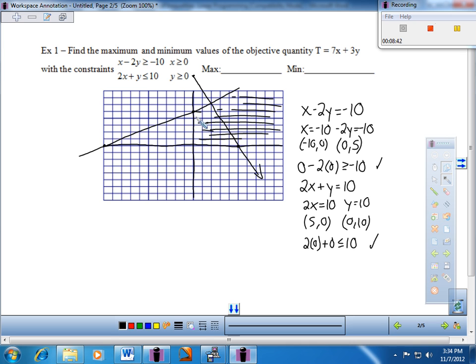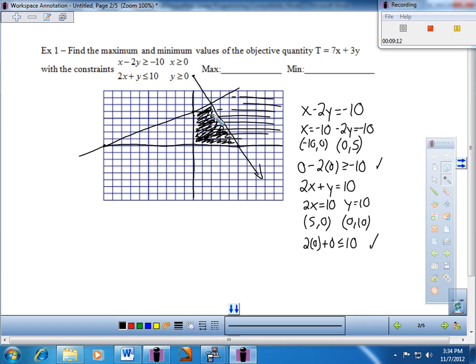So x greater than or equal to 0, y greater than or equal to 0. So a couple boundaries right here, another boundary up here, and another boundary right here. And it looks like the shaded region, nice and dark and deep, everybody. Get that in play. And notice what we've created, a nice quadrilateral sitting on that coordinate plane.